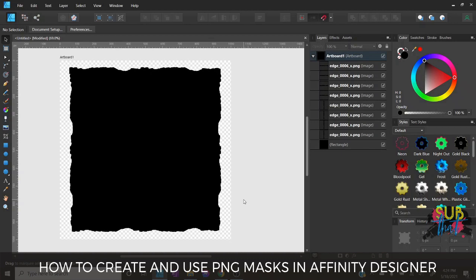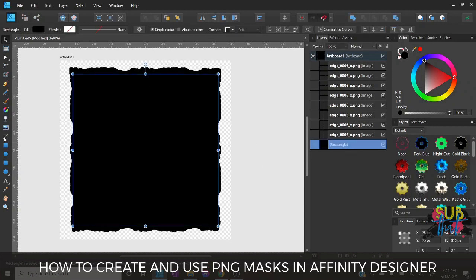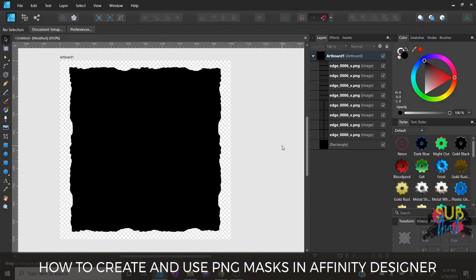All right, so now we have a distressed edge that we have made. We started with our square or rectangle from our shape tool, and we've just added these PNG edges. Now you can find free resources for ripped edges or paintbrush elements or stroke elements. You can kind of search those different things all over the internet. I did choose to buy these ones because I really liked how they look.